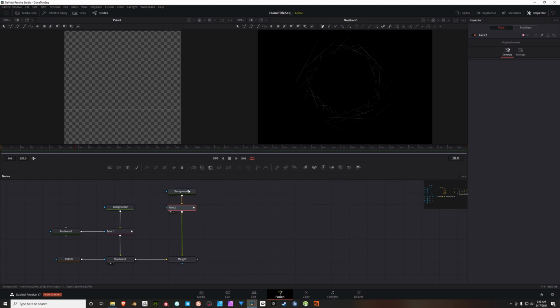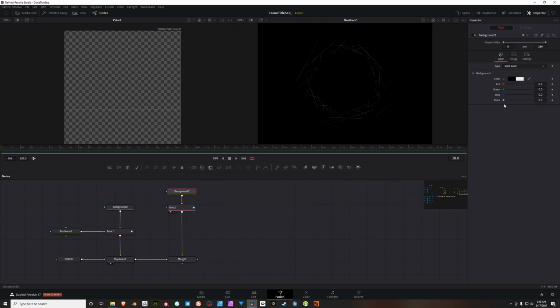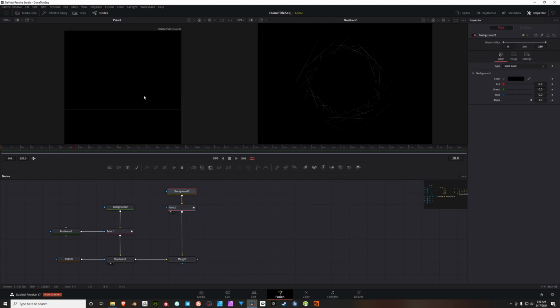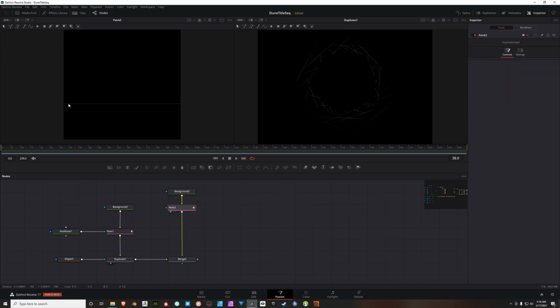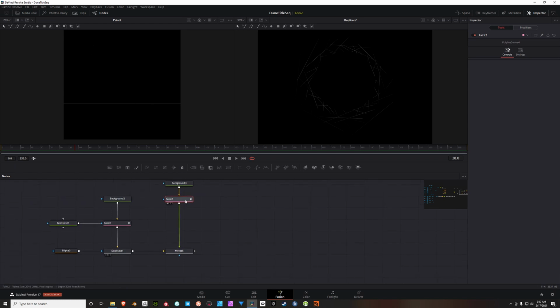And just so that we can see this, just for the time being, let's go ahead and just increase the alpha to 1 on this background node here, just so that we can see what happens here. So in order to get this to be a circle, since we really don't have a circle tool that works the way that we want to animate it with later on, what we're going to do is add in a coordinate space node.